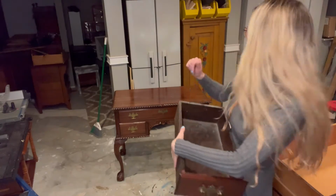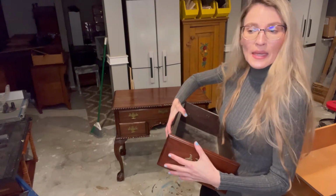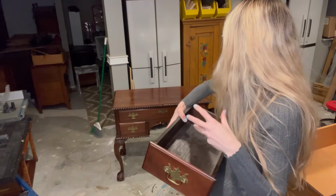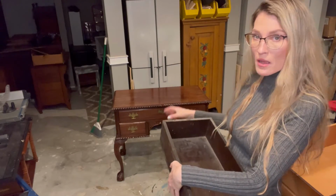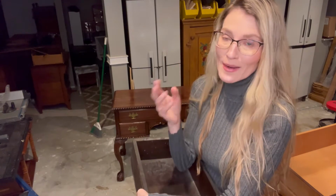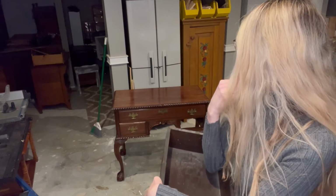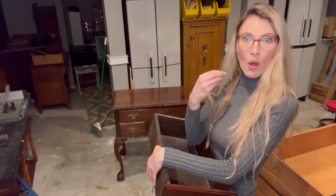So my vision is I would like to sand the top, sand the drawers, stain them, get a nice high gloss poly on them, get the wood to really, really be center stage. Probably paint the shell of this table. I'm not sure on the color. Part of me wants to do jet black. Part of me wants to do a blue like I did on that vanity, like a royal blue. Really make this piece just be elegant and just like you stop and stare. If you walked in a room, this piece would make you just stop in your tracks and go, whoa.